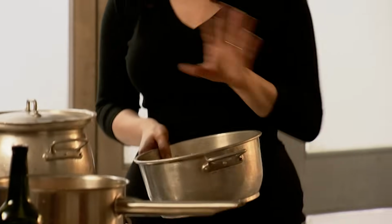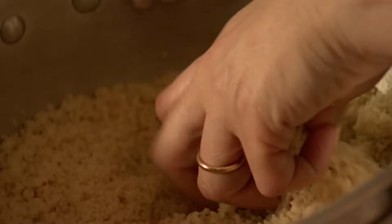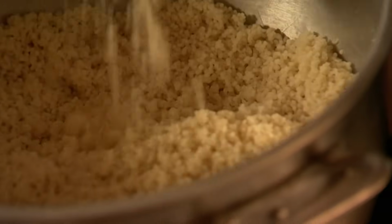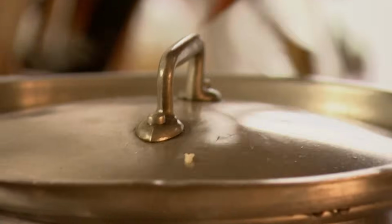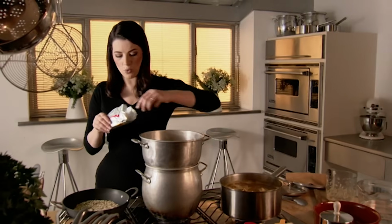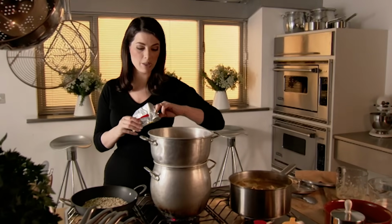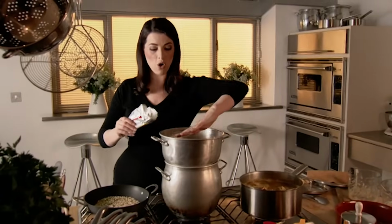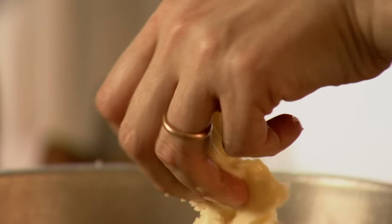Okay, my couscous. You can read on the packet exactly how to treat couscous. Generally needs to be soaked first and then steamed. And when I soak this couscous with these lovely little semolina grains, like baby pasta, and into the water I put salt and also cardamom because I want a sort of musky quality as well, so add further to the aromatic sense of this meal. And then a bit of butter on top. Not too much, but enough. And this helps you know when the couscous is ready as well, because by the time the heat has reached up through the couscous to the top, it will be warm enough to start melting the butter.